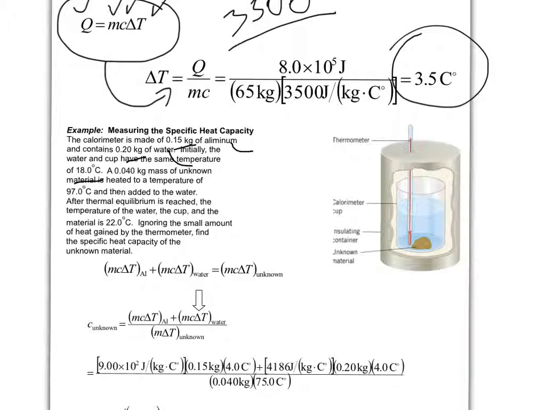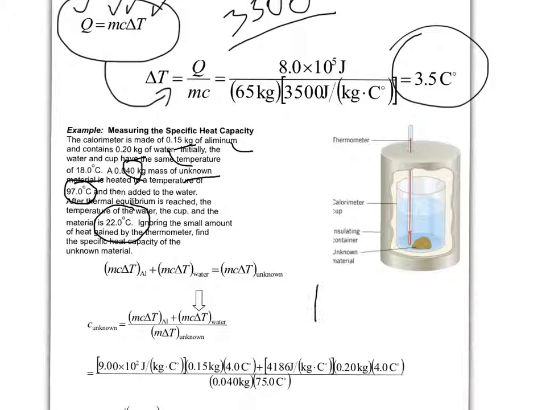And then what's happening here is we have another mass that's being dropped in of an unknown material. If it's an unknown material, we don't know what the specific heat capacity is, because we always reference the material by what its specific heat is. So from this, we also know that it's coming in at an internal temperature of 97 degrees centigrade. So we can work this out, and so what we know is the temperature increase of the water and the aluminum, because it's at 18, it's going to increase because the final temperature of everything altogether is going to be 22 degrees centigrade. So when all the heat is transferred from the hotter to the cooler, it's going to come to an equilibrium of 22 degrees centigrade.